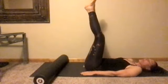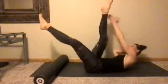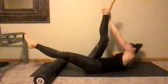Lift up your legs into as long as you can. The hamstrings might be a little tight. Mine are this morning. Now take a little pair of scissors. Right, left, right, left. Now take your left hand behind your head and reach your right arm to your left ankle. Okay, now right hand behind your head, left hand to right ankle.